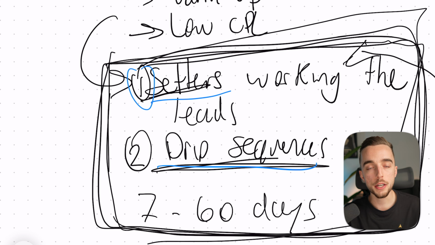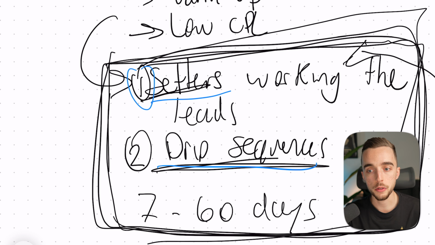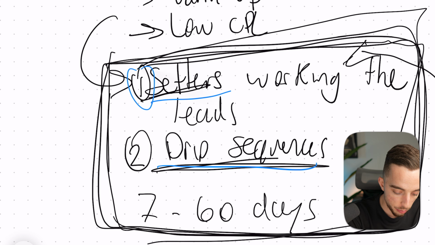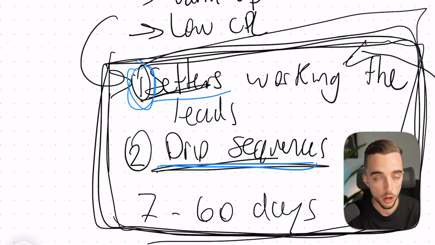Then you do a series of daily emails over 7 to 60 days to gradually warm up the prospect to you and your offer. Not only increase their knowledge, but get them deeper into your funnel. You might want to upsell them in the email to perhaps a low ticket product that you have, which I'll get to that funnel in a second. Again, the goal is to push them deeper into your funnel. There's an action that you want them to take on the back end. Would that be with appointment setters to get them on a call, or with the drip sequence to upsell them to a low ticket offer, or to again get them on a sales call with your team?